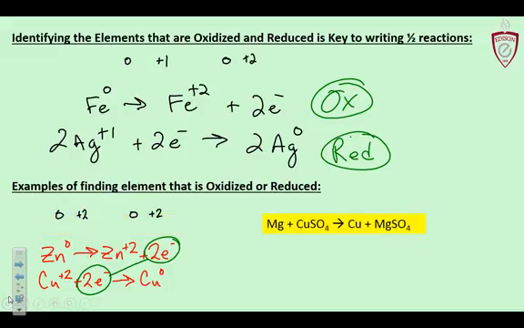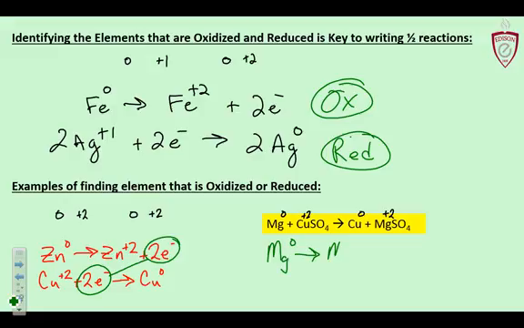Perfect. Nice. Let's get one more example, with some spectator ions involved. The spectators are here, but we don't write the spectators when we put the two together. So again, let's get in the habit. Let's do the zeros first, the metals by themselves. I know that sulfate is a -2, so the Mg must be a +2. And that's going to be on both sides, the spectator ion, so that's going to be a -2 also. So the copper is going to be a +2. What's nice about the Mg is he only has the one choice anyways. Copper does have two choices, so that's where the sulfate ion helps guide us to pick the +2 and not the +1.